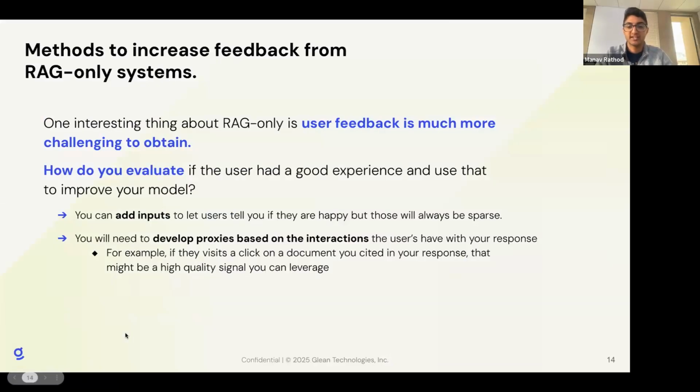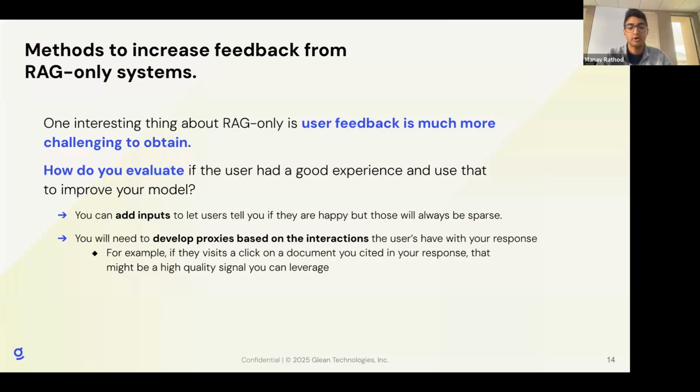But in RAG-only settings, like our Glean Assistant product, where no one's really clicking on documents or anything like that, it's a little bit trickier to think about how you can learn from user feedback. The user is either satisfied or dissatisfied, and you have no clear indication of that unless you have some type of upvote downvote system. But even when you implement something like that, users will be pretty hesitant to use it, and it'll be a very limited set of users who upvote and downvote consistently. And so you're not getting a ton of good signals about how you can improve the quality of your embedding model or the quality of your system overall, because you aren't getting that relevancy signal directly from your users.